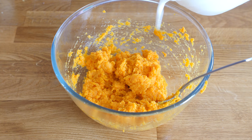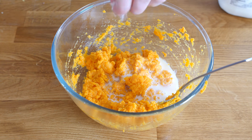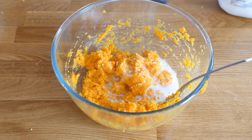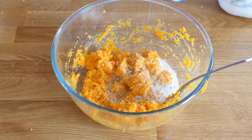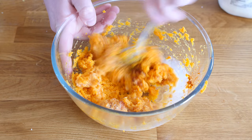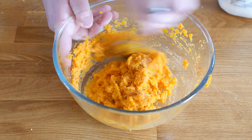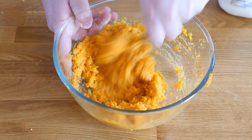You can really ram flavour into this filling if you like, but just a little bit of milk, a pinch of salt, fresh black pepper, and some smoked paprika. Mix this through - you might think oh is that it, but we are going to add our cheeses as well. Just mix that in there and we are going to leave that to one side until our skins are all done.